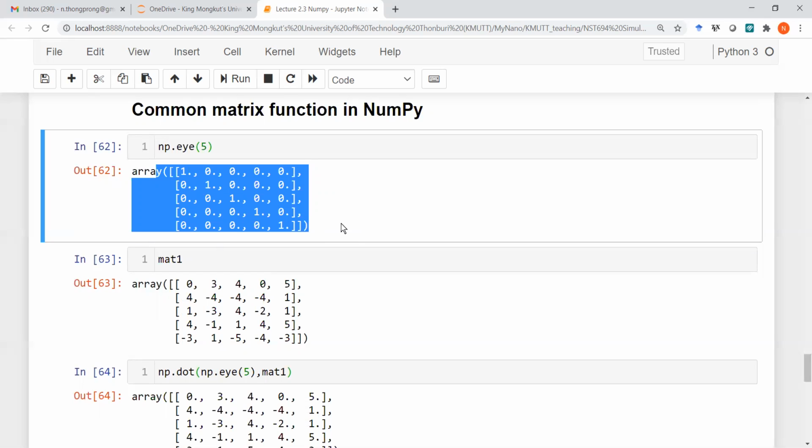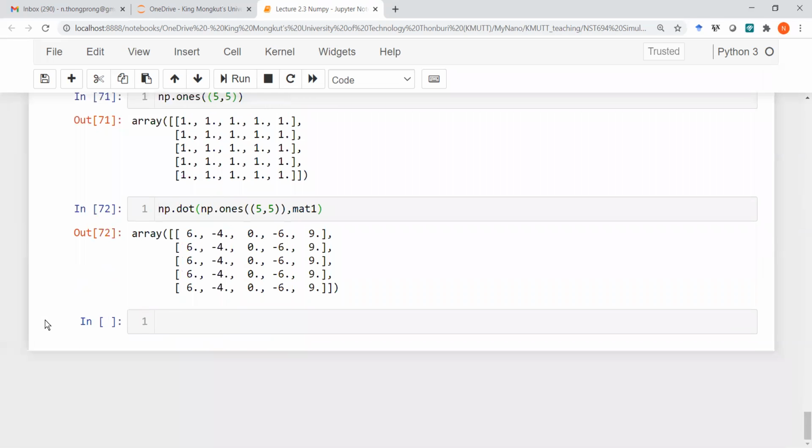Okay, and the next thing that I would like to talk about is reshaping an array. So this is quite simple.